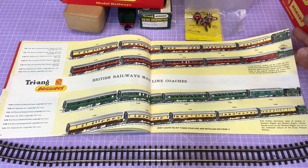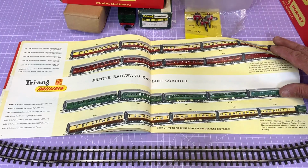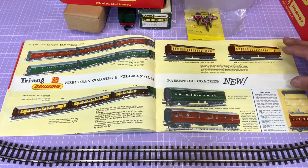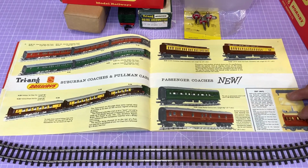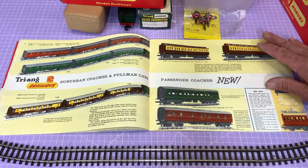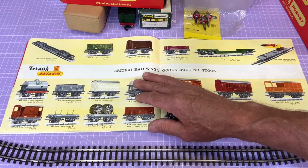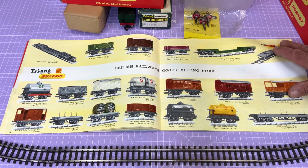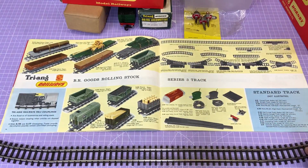So different coaches, and of course it says seat units to fit these. They were available separately. Let's have a look. Some new coaches, seat units shown here. These are the coaches we're going to be running in a little while. They probably came along more or less for the Lord of the Isles. Lovely rolling stock. Just great to see this Tri-ang stuff.